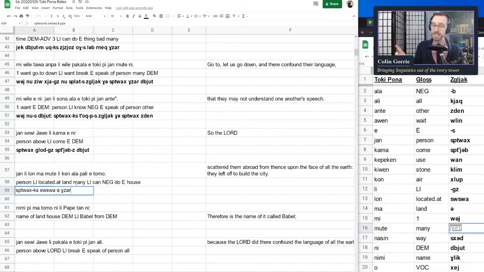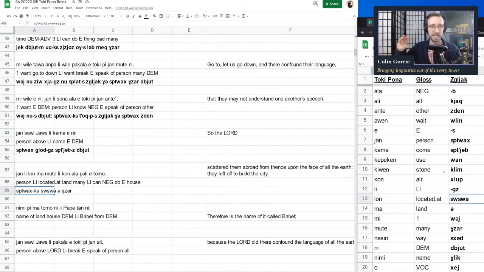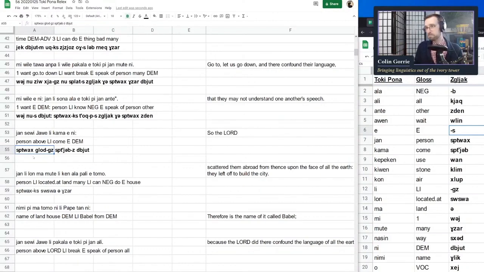We also did make a few decisions about some phonotactics. The biggest one is that we're going to be making our enclitics, so gz and s, assimilate in voicing to any coda consonant of their host. So we have glodgs, but we also have sptwachs. That's kind of fun, and a pretty common thing that's going to help me a lot with the pronunciation.